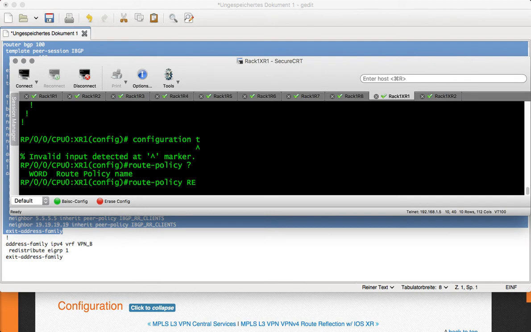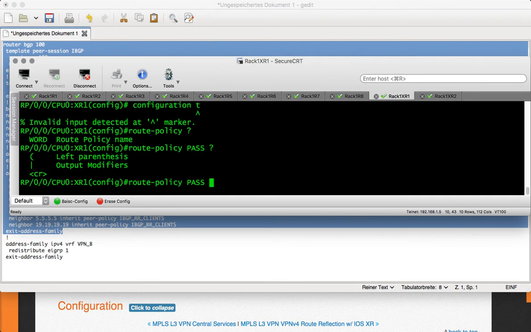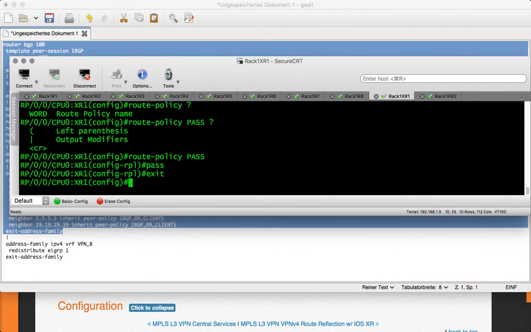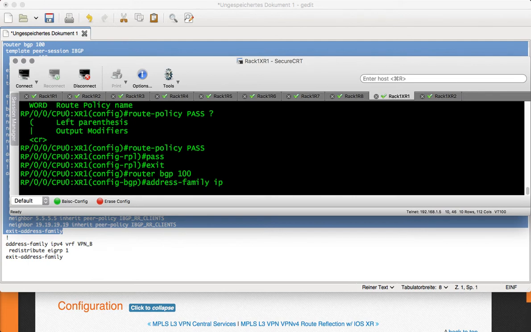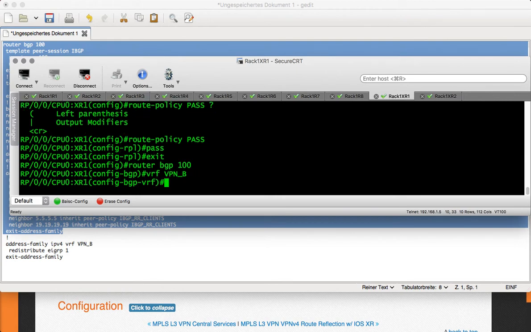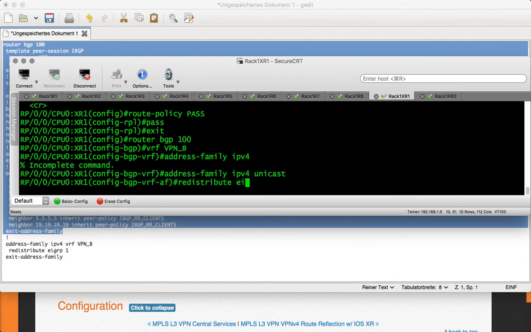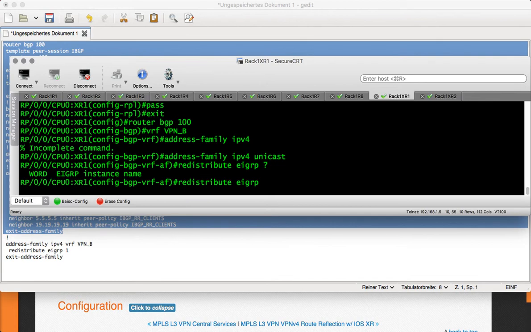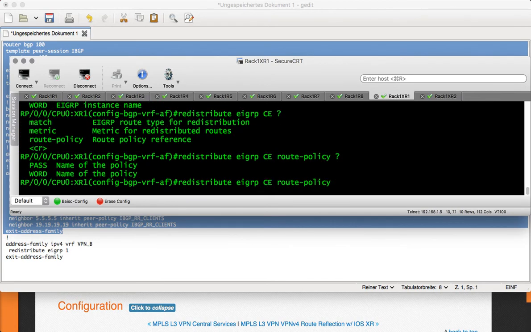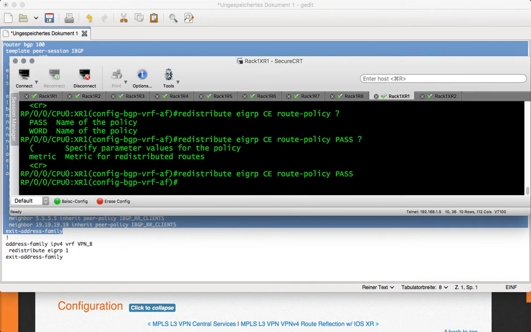EIGRP, what do we call it? Pass. Pass. Pass. Router BGP 100. Address family, no, they go VRF VPN B. Address family IPv4 unicast. Redistribute EIGRP CE. Route policy pass.